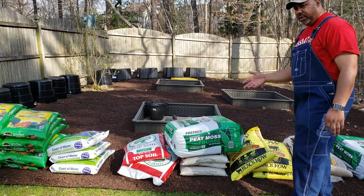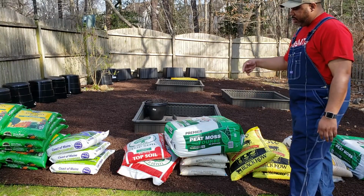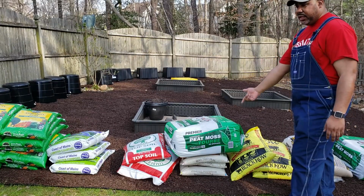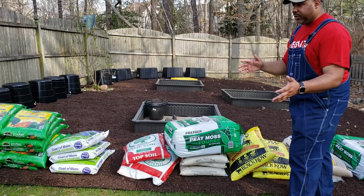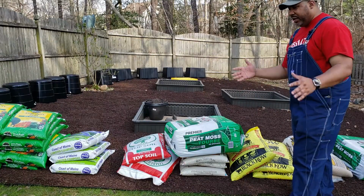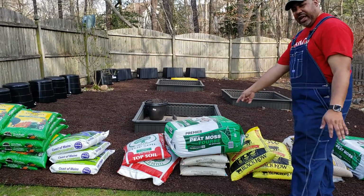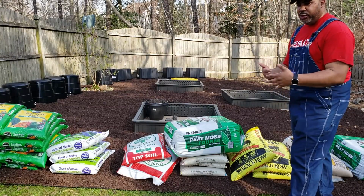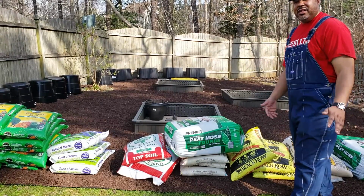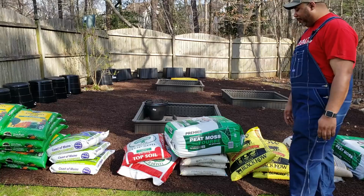A lot of people like the cocoa coir. Cocoa coir is much more expensive. So for example, this is 3 cubic feet here. Cocoa coir, you can get a big block that will expand to 3 cubic feet. This thing here costs around $10. This all depends on where you live, but you're going to be between $9 and $12 for 3 cubic feet of peat moss. If you do that same thing in the coconut coir, you're talking between $18 and $22. Many people like it because it's a renewable source. It's better for the environment basically, but it's not better for my pockets. So until it gets better for my pockets, I got to go with the peat moss.